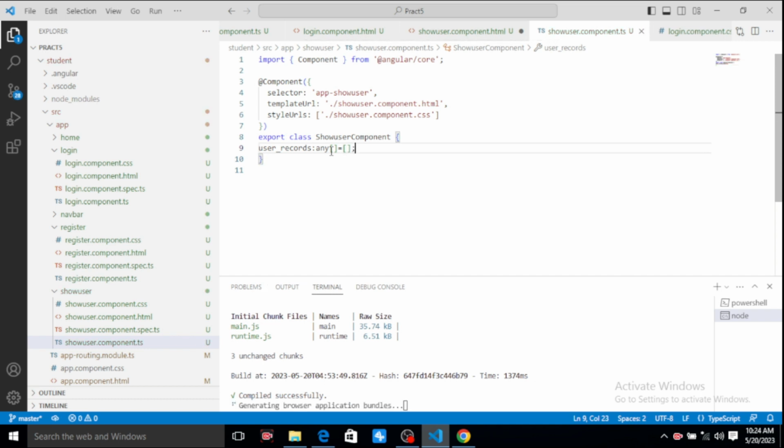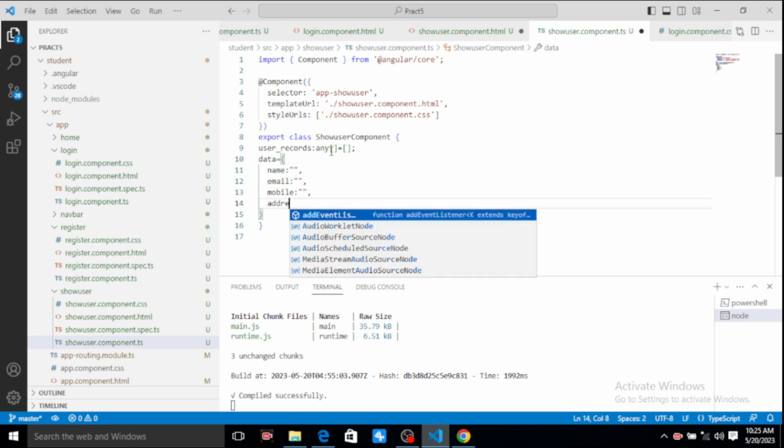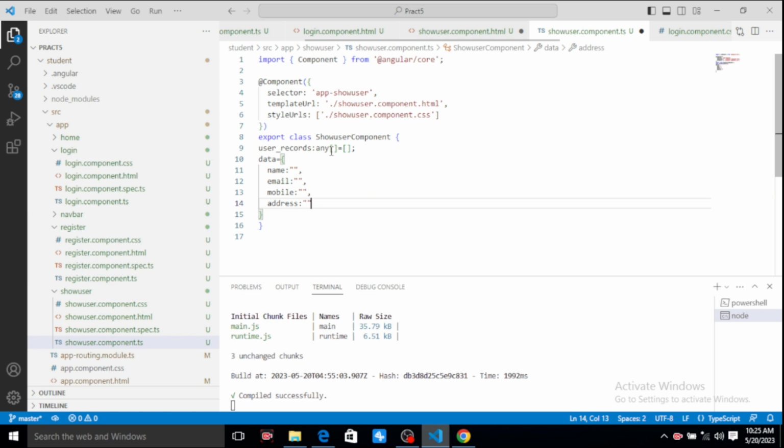We have created the user records array, and the data object consists of the name field blank, second the email field blank, third the mobile field blank, fourth the address field blank, and fifth the password field.